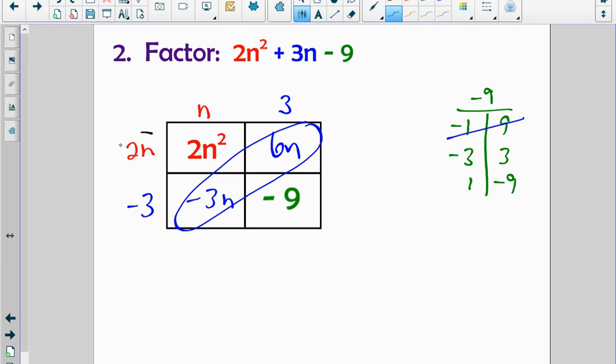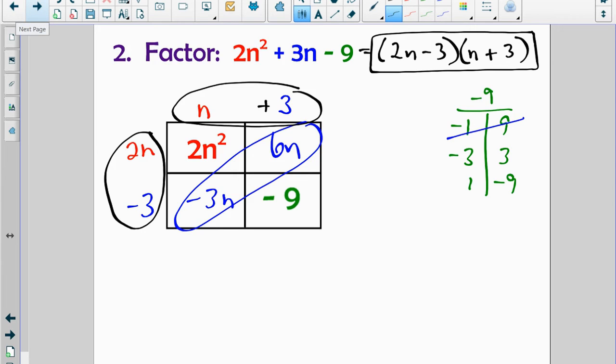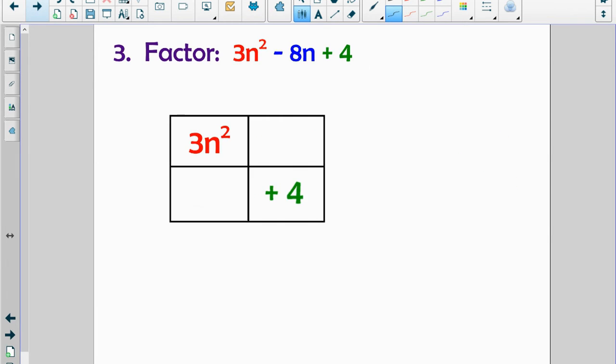So for the factoring, down the side, one of my factors is 2n minus 3, and then my other factor is across the top, written as a binomial, n plus 3. Remember that because that 3 was positive, we use the plus sign in there. So for the factoring, my answers are those two binomial factors. So that time it took us a little bit of trial and error, but we were able to get there eventually. The more of these you do, the more you'll find little tricks and realize that certain combinations just aren't going to work. But that comes with practice.